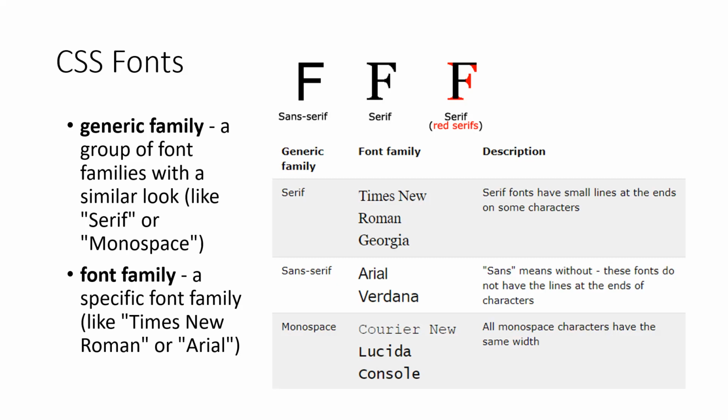There are some other fonts available, like monospace, which means the characters have the same spacing. For example, Consolas is used to represent commands in different languages. So those are the fonts that we will use. We should know how we can use them in a CSS document, so what we are going to discuss is how we can apply the fonts.